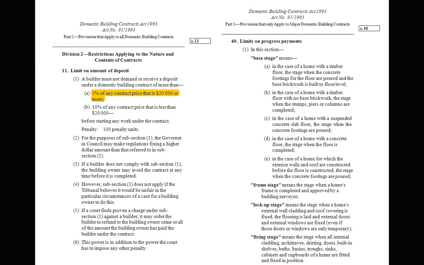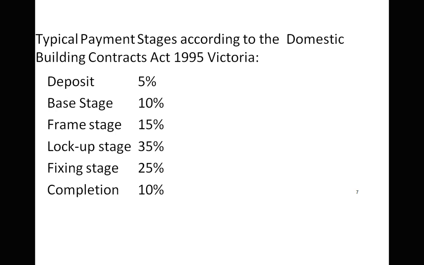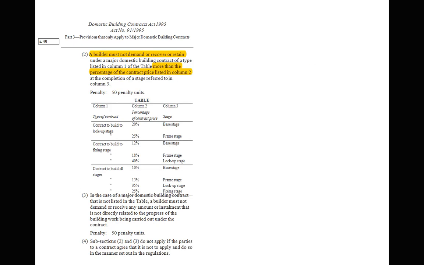And then there's a series of definitions in this piece of legislation as to what each of these stages mean. Really, this is a way of protecting the client, because as a default position, it is something that has been agreed upon that is fair for everybody. You don't need to follow it if you don't want to. What tends to happen is that the stages you can see down here can be amended, broken down further depending on the project itself.